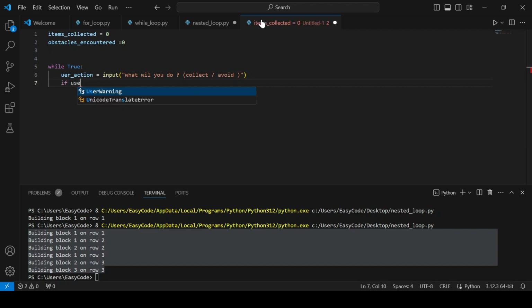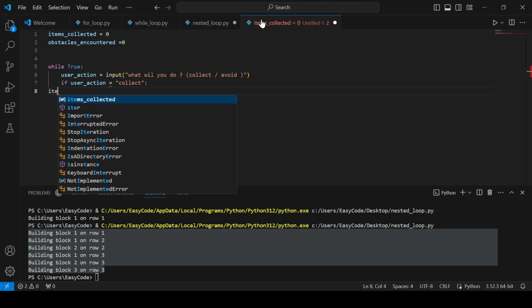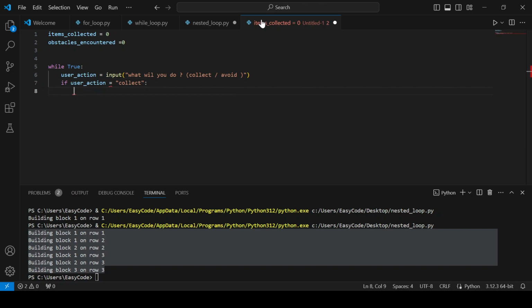If user_action equals collect, then I want to increment the variable that I have initialized as 0 by 1.